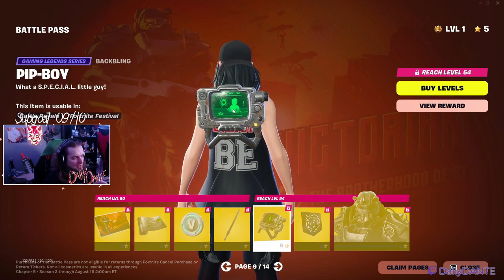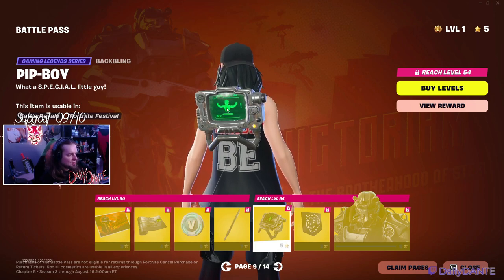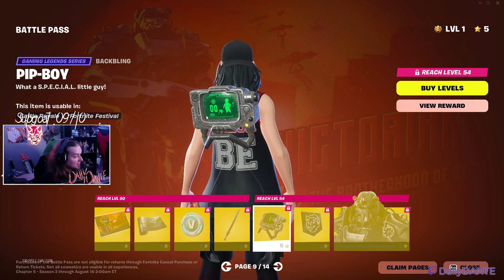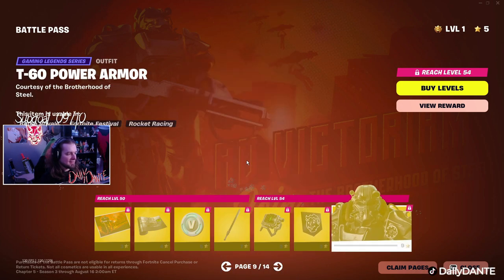Oh, is it going to do that when we open a chest? Like a surprise? Oh my god. It's got little... So, I guarantee these react depending on what you do. If you open a chest, it'll do it. You take a shield, you get shot at. Your kills are on it. This is so cool. And we get a banner icon.